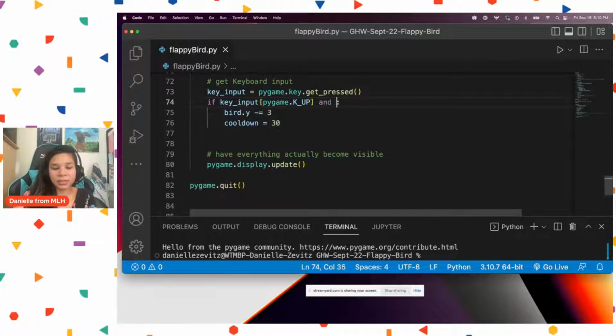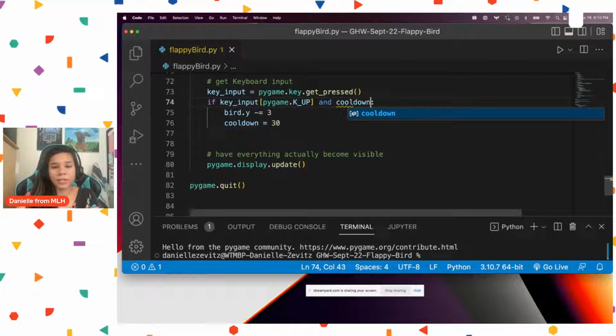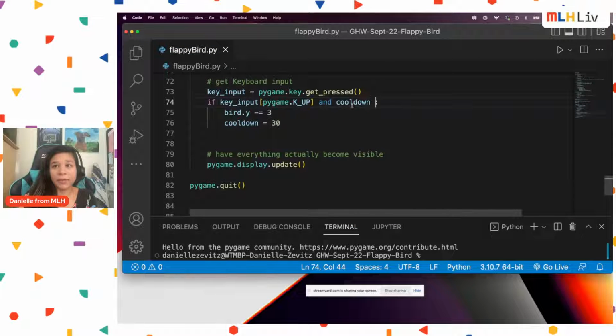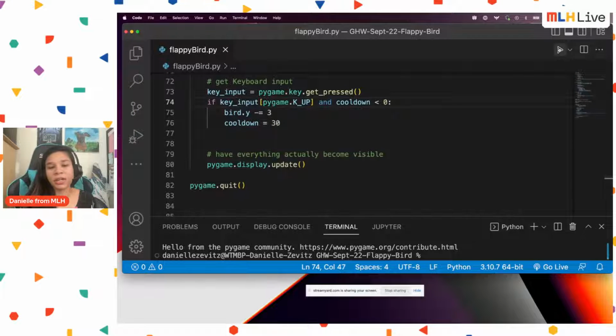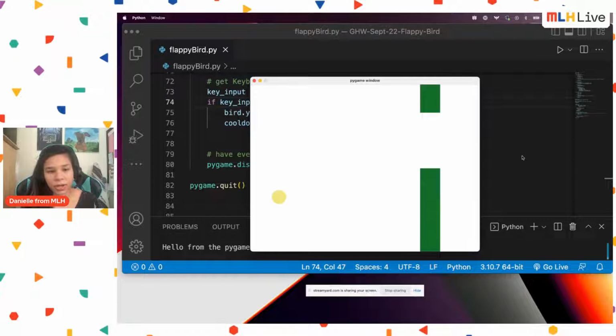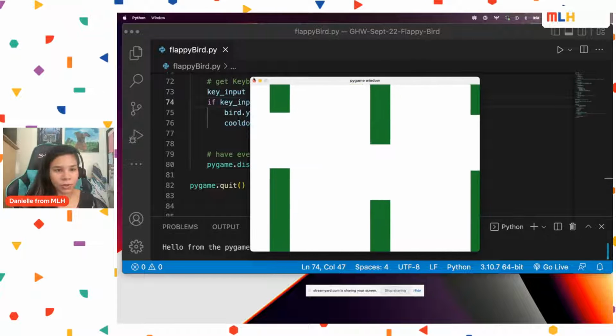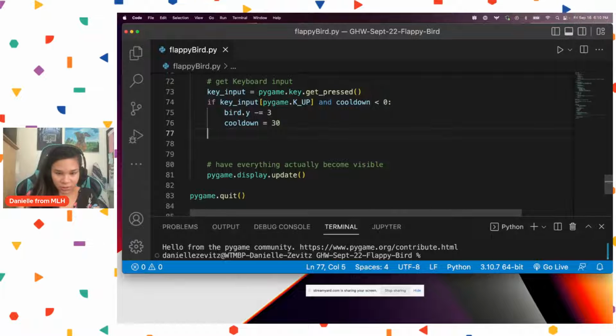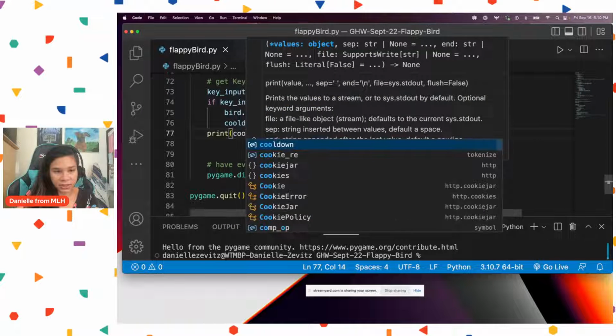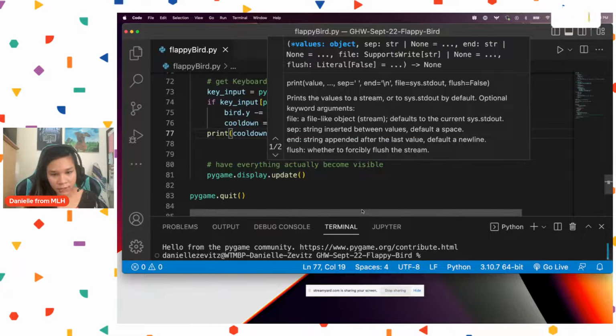But the catch is the user can only press the up button if cooldown is less than 0. So what's going to happen here is when the user tries to go up, let's print cooldown in the terminal so it makes it clear what's going on here.